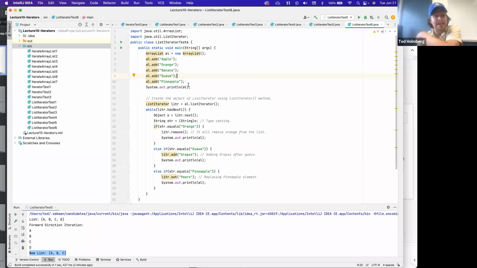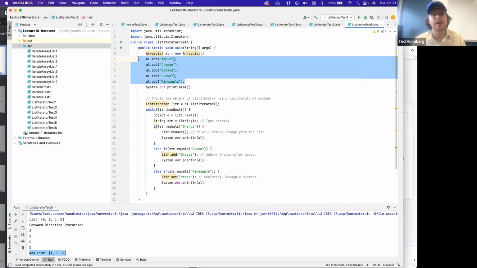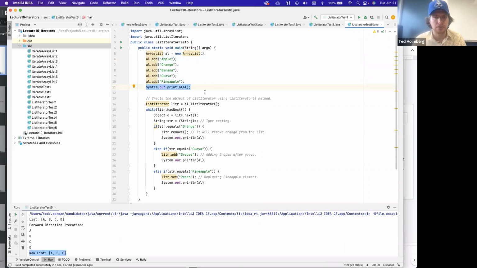So when we do that, it implicitly is going to treat everything as just an Object, which is the mother of all data types and has the least amount of privileges to what the internal set of methods you have available are. So you'd only have access to the methods that Object declares it has. Anyway, we're going to add in apple, orange, banana, guava, pineapple, and we're going to print out the state of our list.